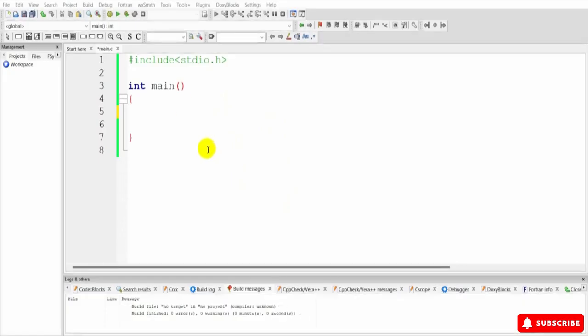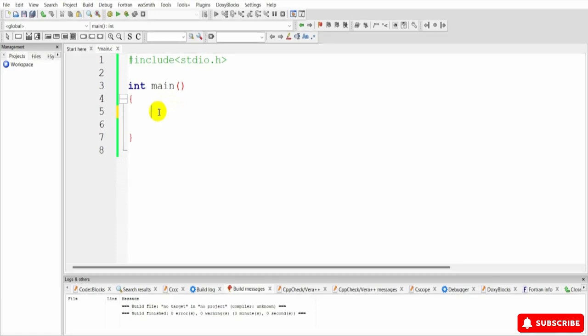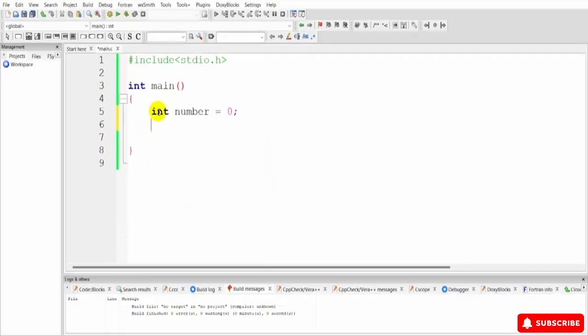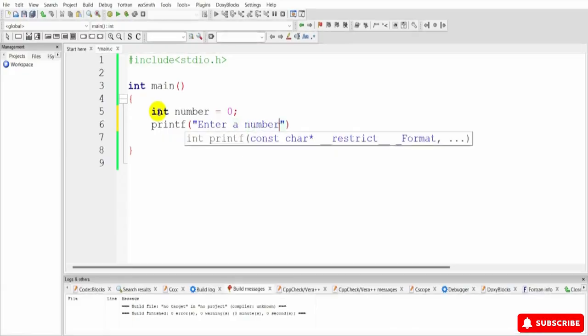So first of all, I'm going to type int for the number. Now just declare the number as 0. Here, first I use printf, open parentheses and type "Enter a number".